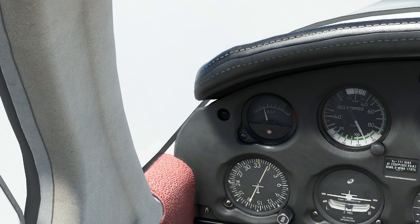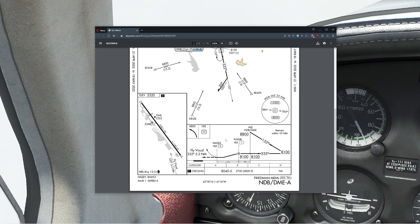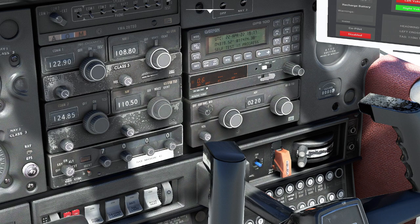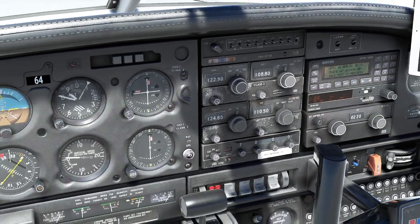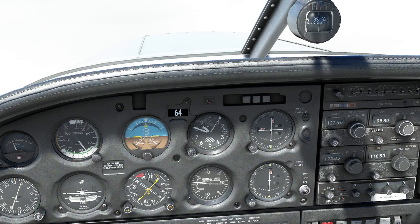We have just crossed the Hailey ADF position — we know because the needle flipped direction. Now we need to follow this ADF on a 335 heading all the way to the point when we get one nautical mile away from it. Then we descend to 8,100. Then we smoothly descend from 8,100 to 8,040 — four nautical miles to lose about 60 feet. Do not go less than 8,100 until the DME is passed. Then when we're at 5 nautical miles we'll drop down to 8,040. This is much, much easier said than done. Let's do it.